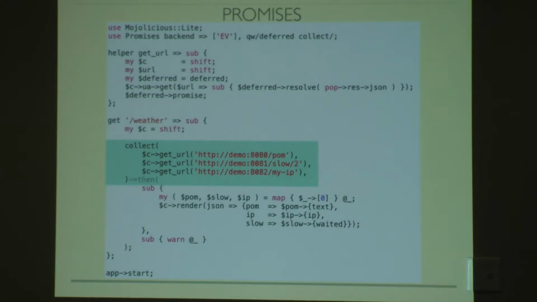If we tried to do this inline, you could see we'd have tons of boilerplate in there. Once those three URLs, which are happening concurrently, just like the AnyEvent one, they're not waiting one for the other. They all go out, and then they all come back when they come back. And once they've all come back, then, that's the then keyword there that's also part of the Promises module, we run our subroutine. Promises also has some very nice flow control and error handling. It's fairly mature. It does require a little bit of boilerplate, but not too bad.